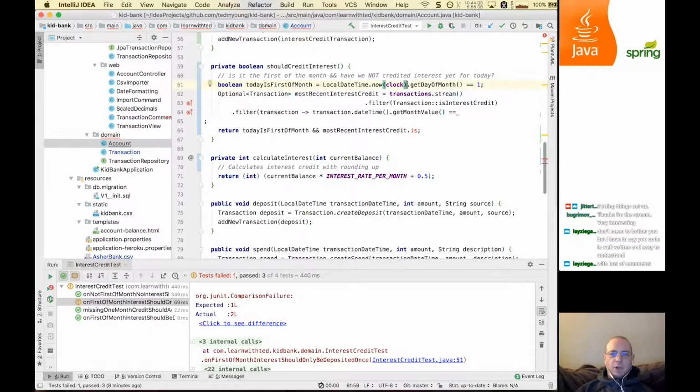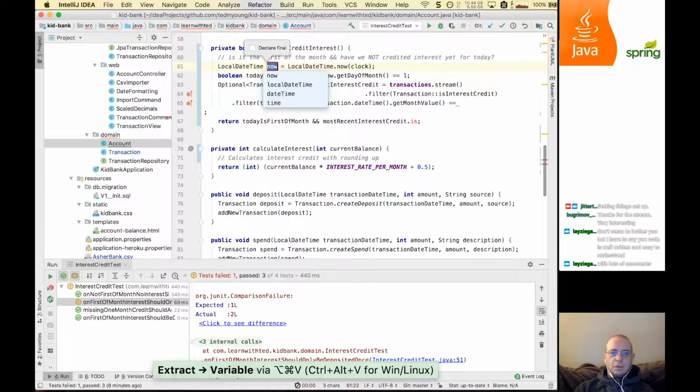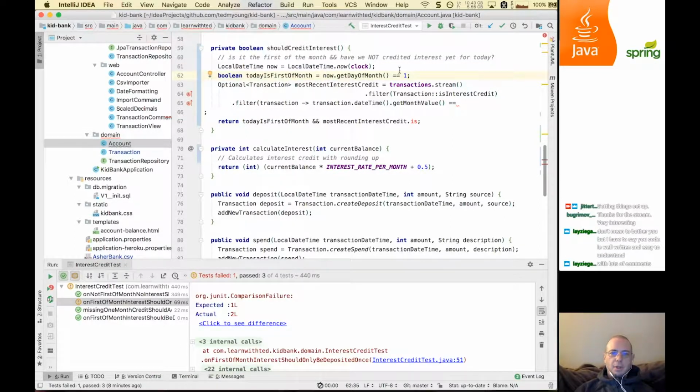And what we want is to extract this into now. So this first part is the day of month 1, and then this part is going to be, is this most recent credit transaction, or actually, let's take this out because we don't need this yet.